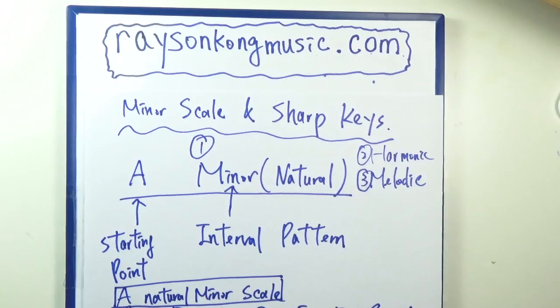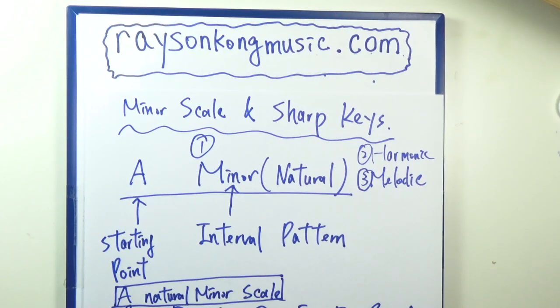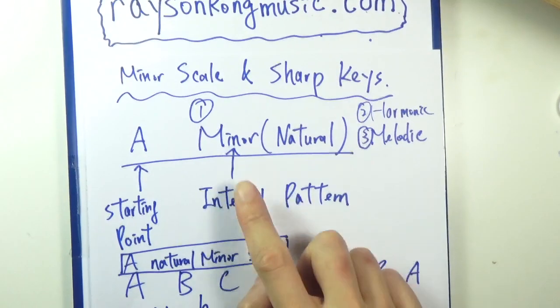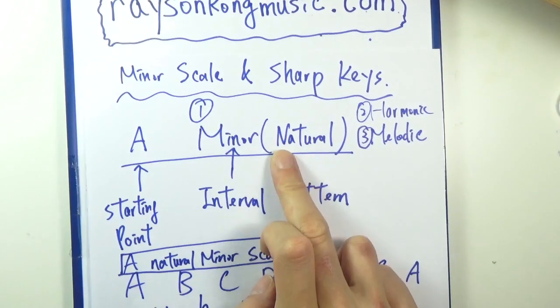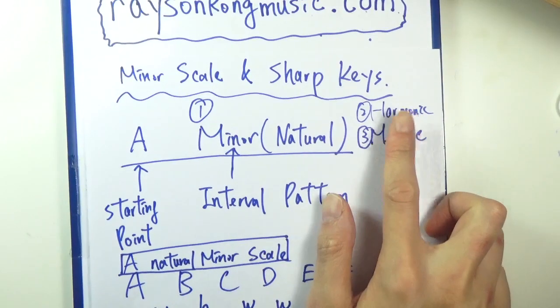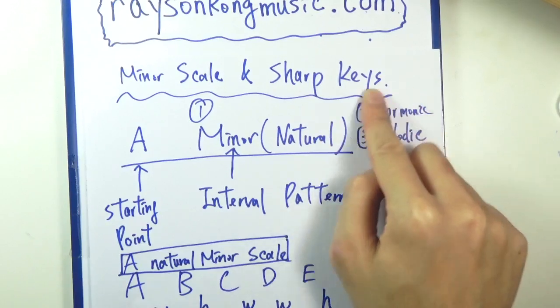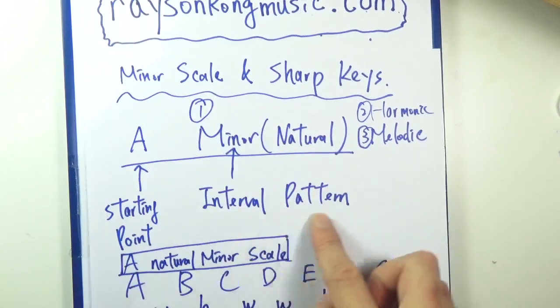Hello everyone. Today we start our discussion of minor scales, and we'll be working with sharp keys mostly at the beginning. All right. So for minor scales, there are actually three types of minor scale that are widely in use. So the first one, the one that we'll be talking about at the beginning, will be natural minor, and there's also harmonic minor and also melodic minor, but these two we won't be discussing at the beginning, and we will want to get a solid foundation in natural minor first.